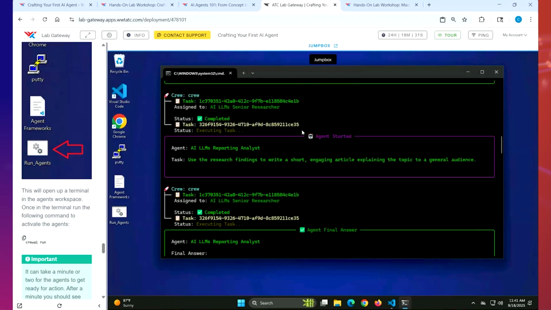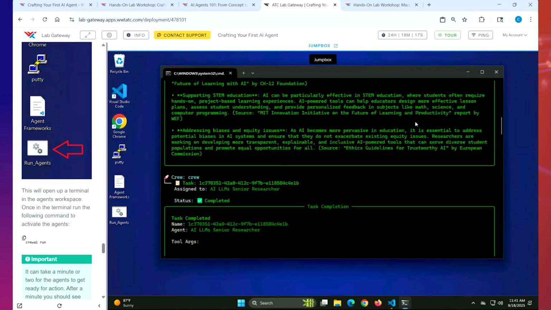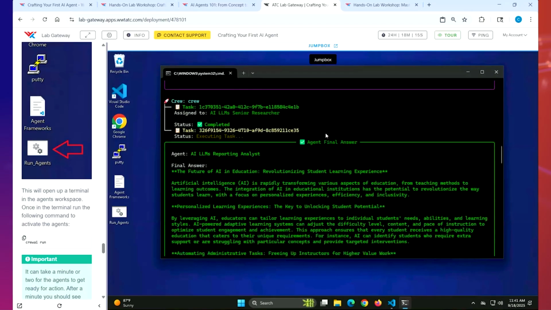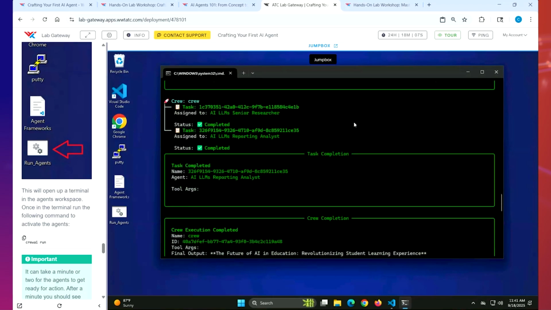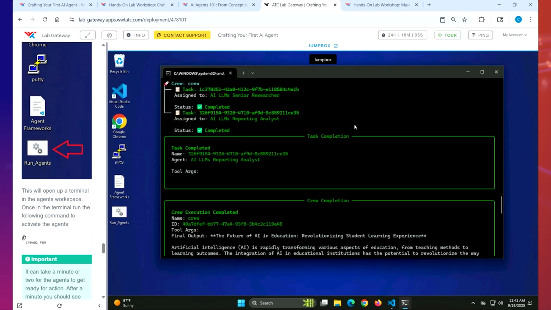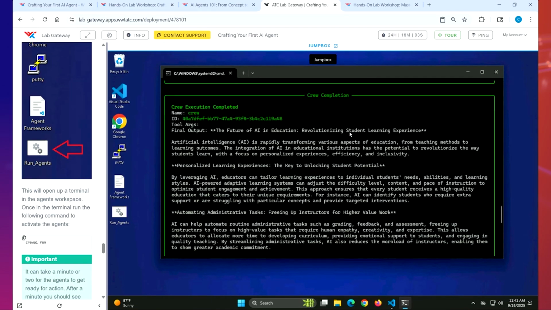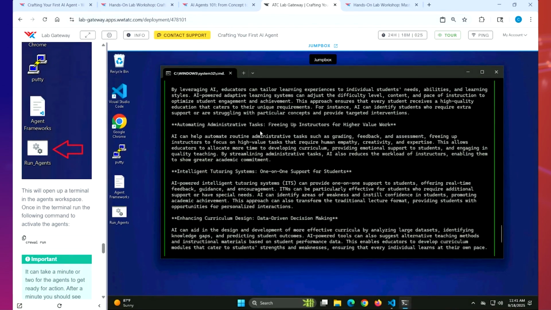And then we see that it goes, all right, the researcher has run. Are there any other agents? In this case, there is an agent. It's our reporting analyst. So that agent now starts. It's going to go and look at the information that the researcher has given it. And it's going to say, okay, this can be formatted a little bit better to be for an article, right? So it's going to format that information into something that is a little more easy to digest. And then it gives that final output for users.